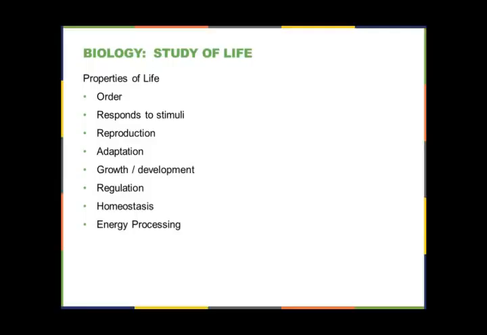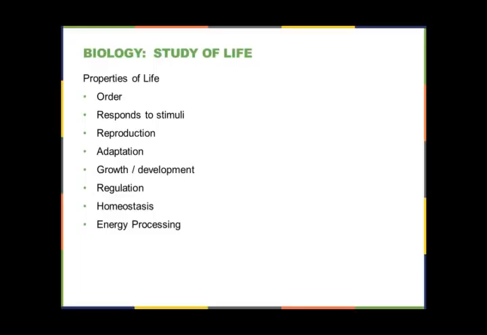Living things are also able to reproduce. You don't get life without life. One of the main things of the cell theory is that all cells come from living cells. All life is made of cells. Living things are also going to adapt to their environment. This adaptation can be rather quick in some cases. Other times they can adapt slowly, more of evolution over time.